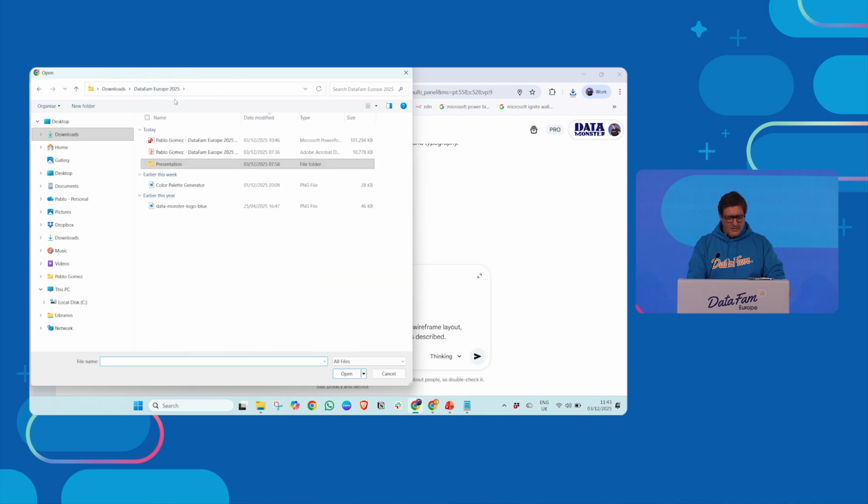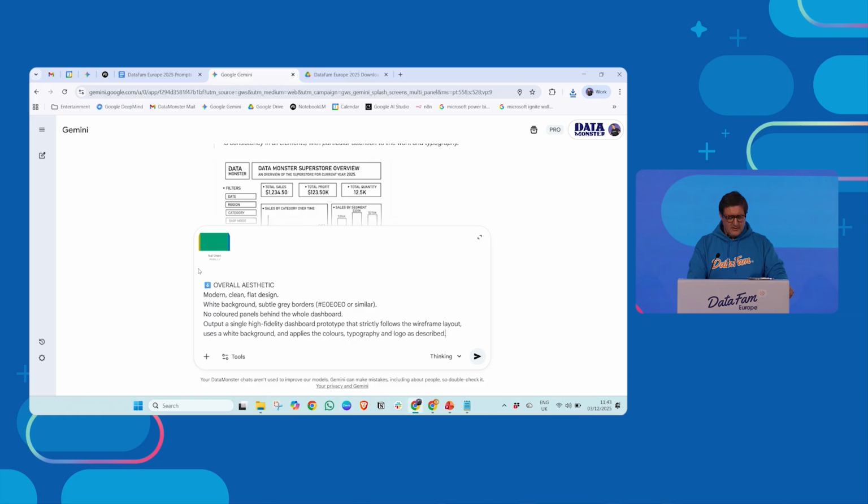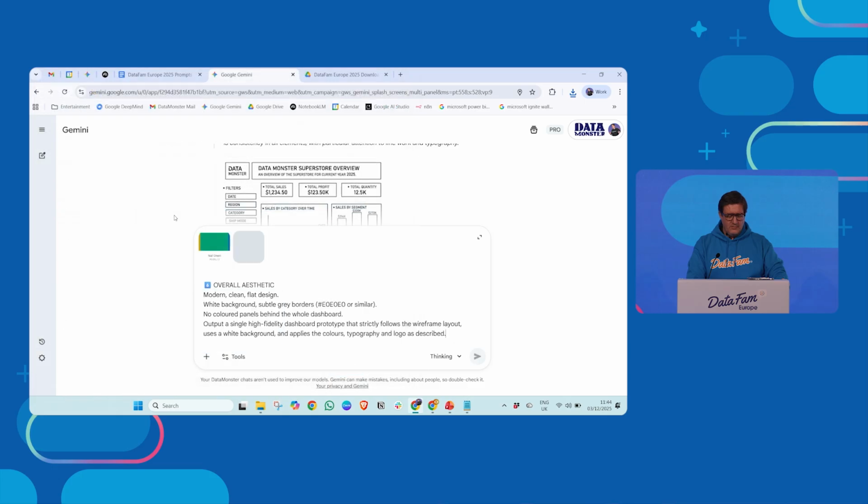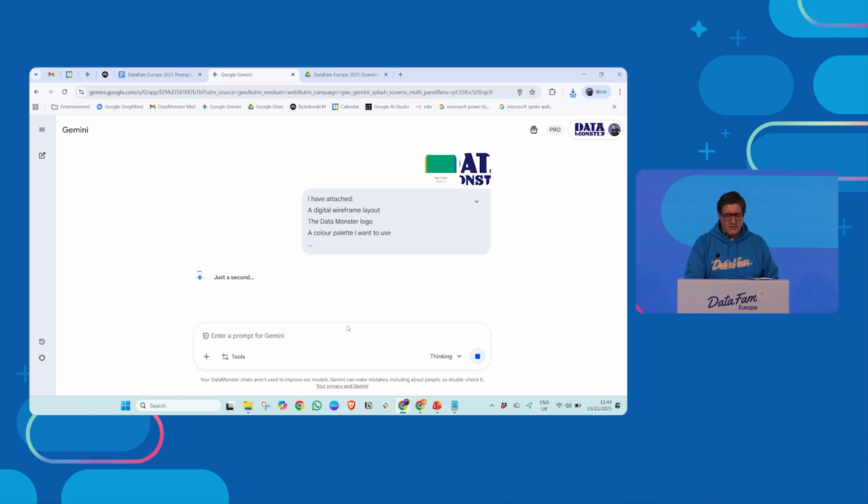And we are going to come here. So we're going to use the color palette. I'm going to add the logo, right? And we are going to ask it to generate the mockup, right?